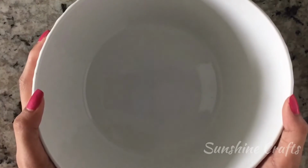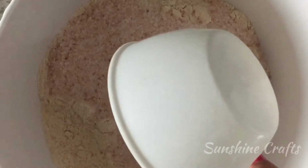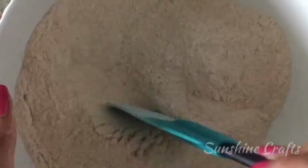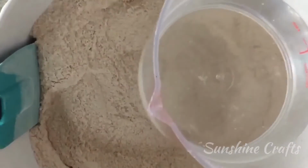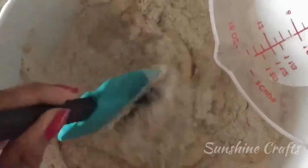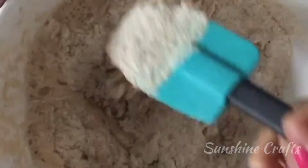First, take a bowl and add 1 cup of flour, half a cup of salt, and stir gently with a spatula. Now slowly add half a cup of water and stir while you do it. Then stir it until it becomes smooth.